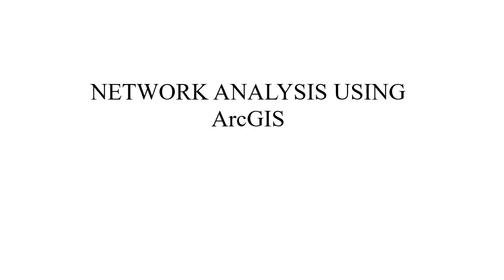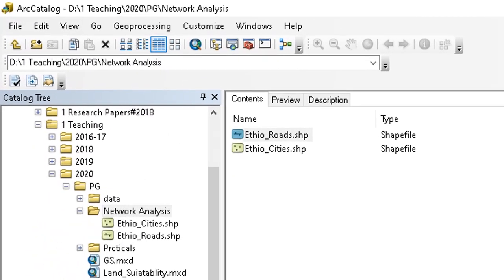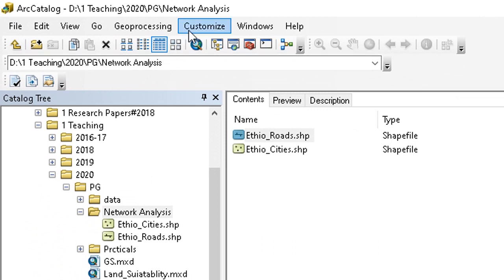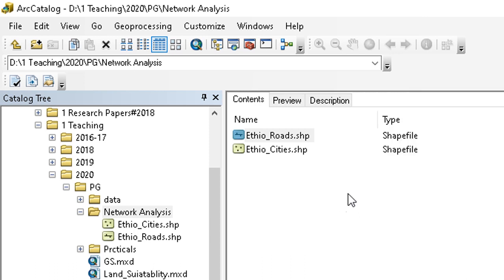So it should be clear that we will begin our work with ArcCatalog. Our first task is to create a network dataset. First of all, you have to be sure that your extension is on. This is Network Analyst, and this is on here. Thereafter, you will go to the folder.